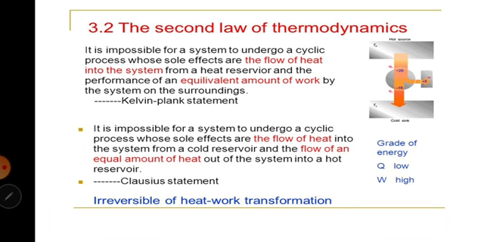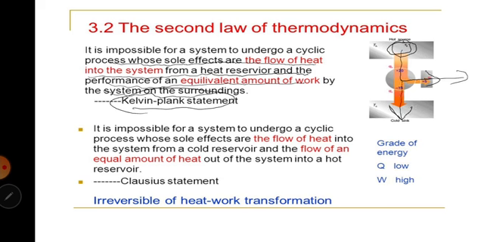Again, Lord Kelvin statement. It is impossible for a system to undergo a cyclic process whose sole effect is the flow of heat into the system from a heat reservoir and the performance of an equal amount of work by the system on the surroundings. If heat is taken from this system, it cannot be converted completely into work. There will be losses. We cannot construct an engine in which work done is equal to the heat gained. It never happens.